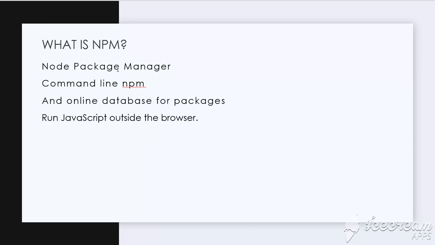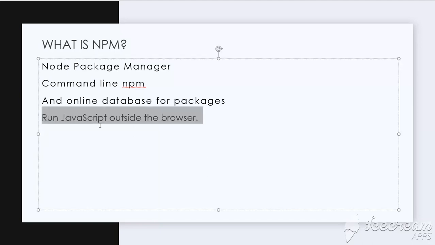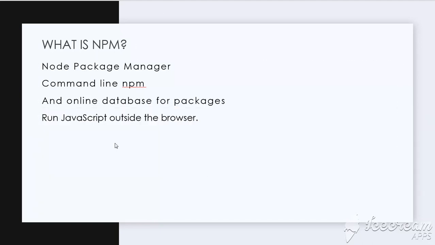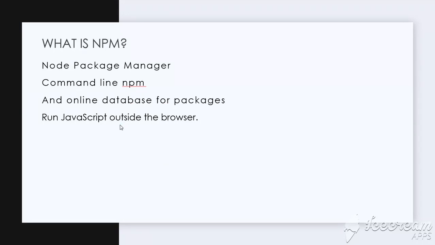And then another very important task of Node Package Manager is that it runs JavaScript outside the browser. We know that JavaScript is running in the Google Chrome browser, for example, because there is a V8 engine behind that is responsible for running this JavaScript code on the front end of Google Chrome. So Node contains inside it this V8 engine that is responsible for running the JavaScript. Yeah, so now let's move on to the next slide.